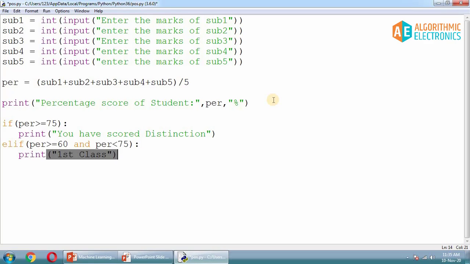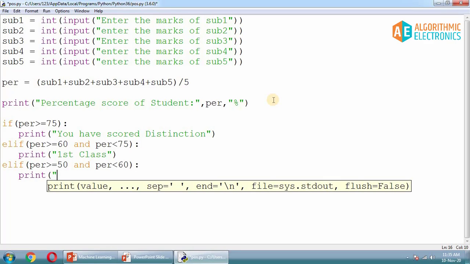And one more condition, elif the percentage is greater than or equal to 50 and the percentage is less than 60. In this case there is second class, so print, you can write here second class.